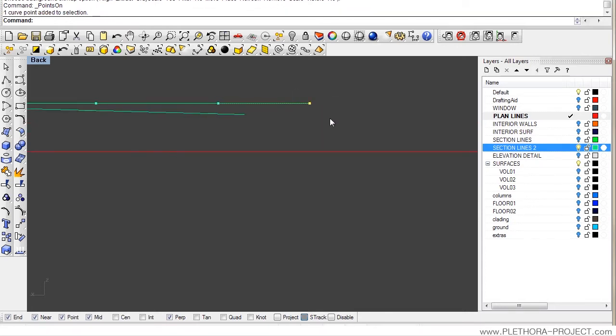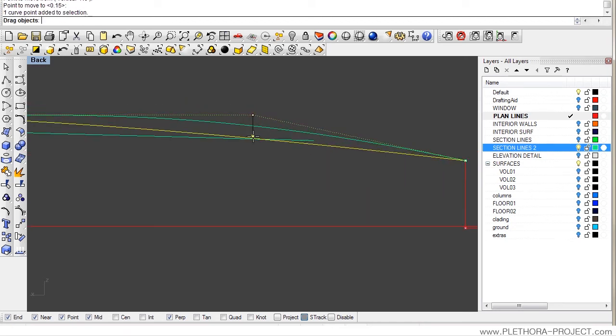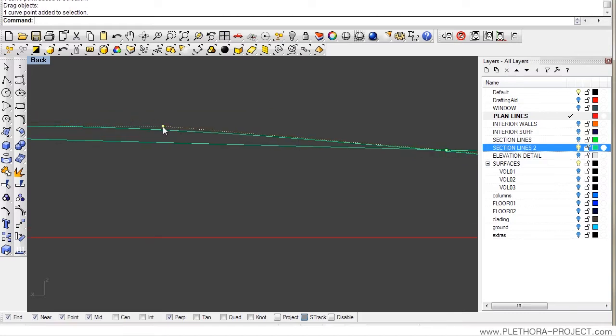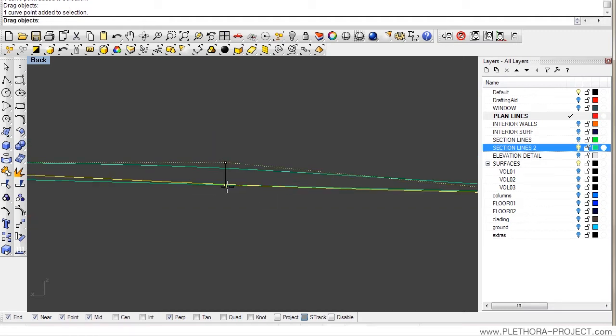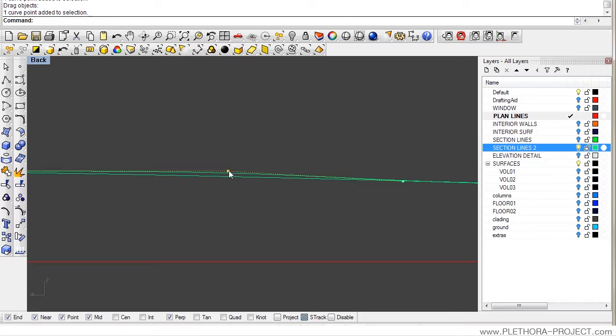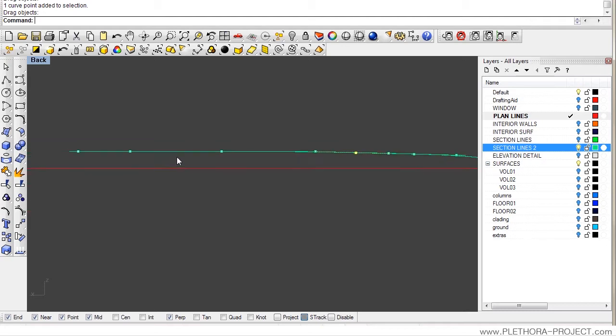We know that this point needs to be at a distance of 1.5, right? And that this point needs to be here. I'm not gonna snap to anything because I want to maintain the location of the points in the plan, right? So I don't want to snap to anything really. So that's kind of good.